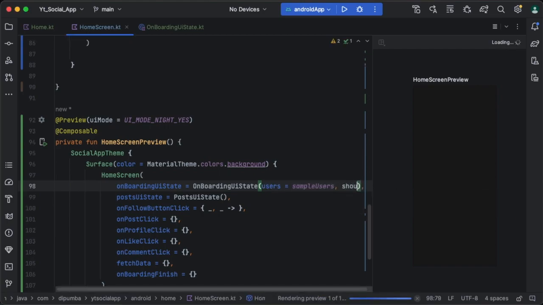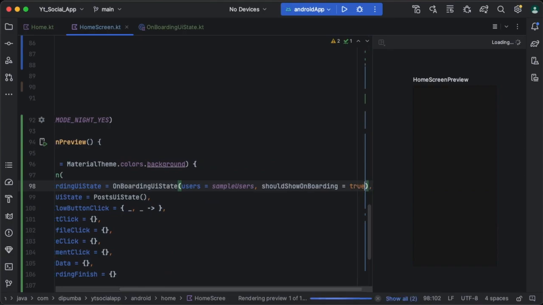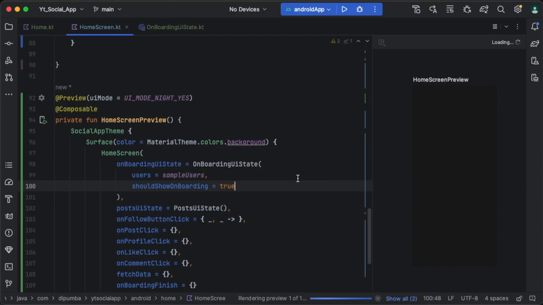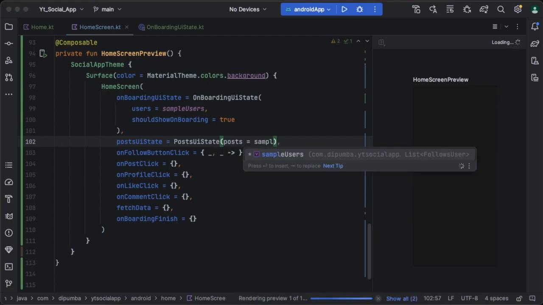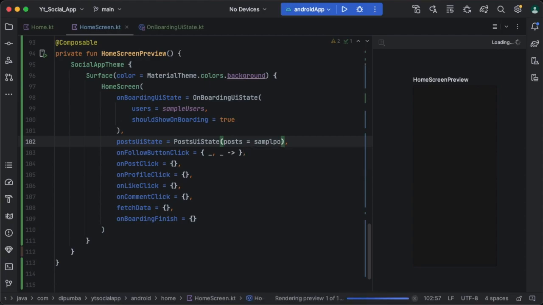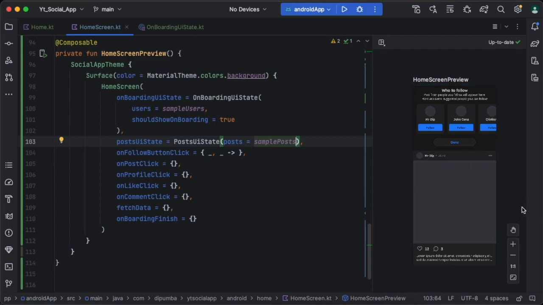And also should show onboarding to true. And for the post UI state, we need to pass the list of posts and call our sample posts. Okay, this one. Okay, we have the onboarding section. Let's wait. Okay, now we have all the UI showing.